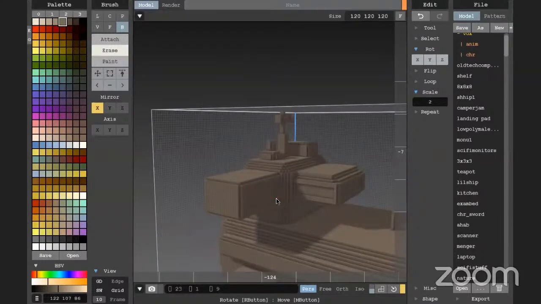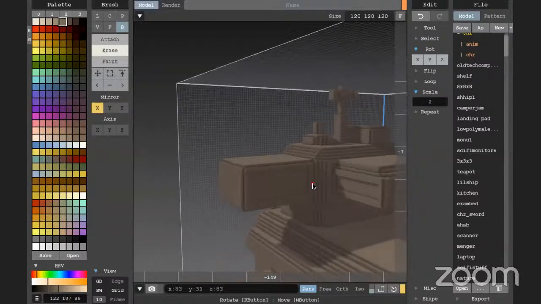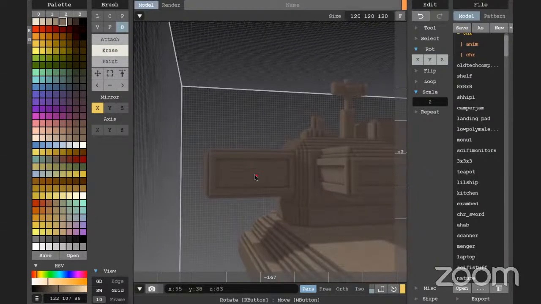Let's see. Mandible Bay. Almost to the back. The way I do that is I go too far.